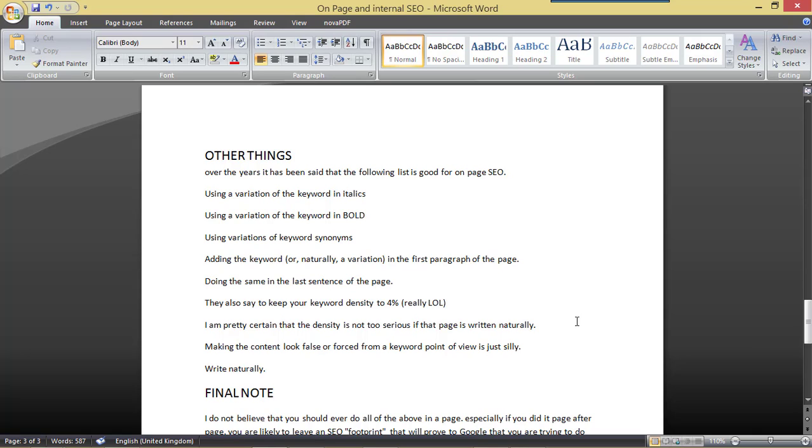But if you're talking about winter diet tips, or best winter diet tips, that's 4 keywords. The chances of you hitting that keyword in that combination at 4% is almost like then you're down to 1%. Safe, right? Naturally, don't freak out about it, but it's what they say, and have a chuckle when you read it. So making the content look false, trying to make it work for keywords, don't do it.